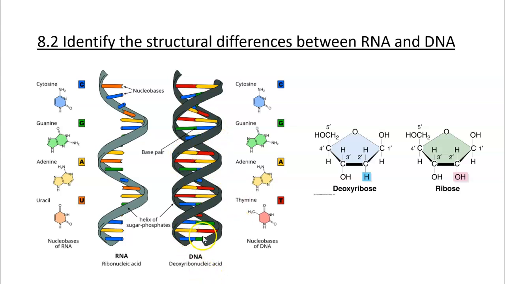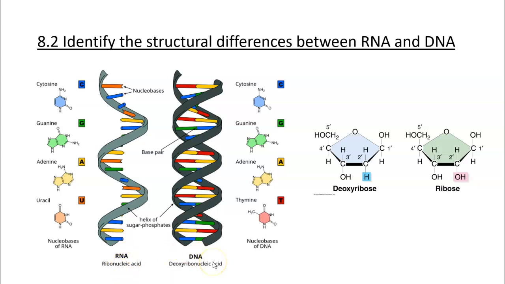And then remember, you have the rungs of the ladder, the steps of the ladder, that are the nitrogenous bases, or here they call them nucleobases, where adenine and thymine come together, and guanine and cytosine come together. So you should be a little bit familiar with that structure. But the main reason why I'm even showing you that is I just wanted to remind you about deoxyribose being in DNA, because that's going to be important.